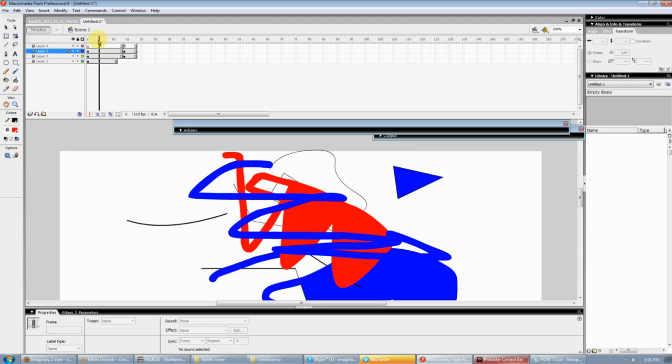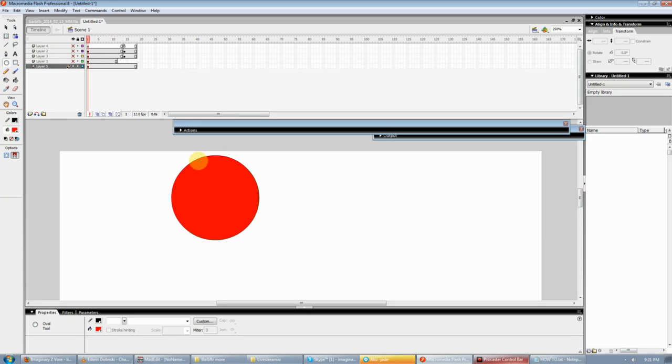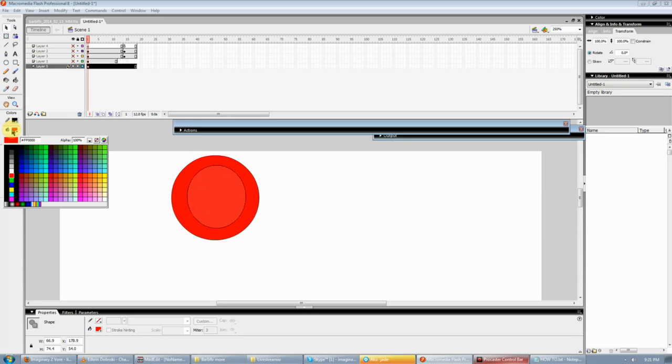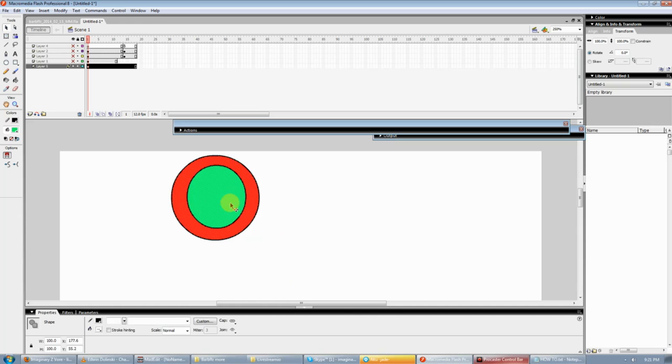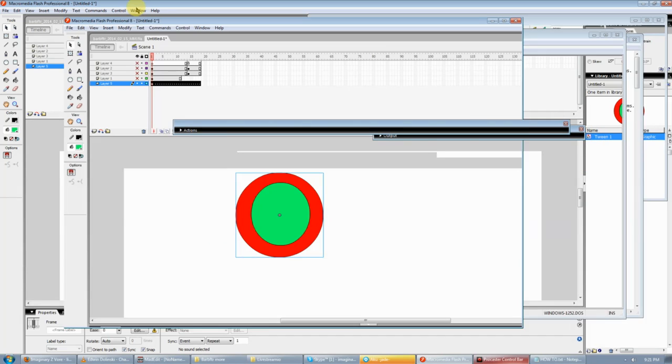Making animations depends on the type of animation you want to make. If you want to make a motion tween animation, such as a car rolling or a wheel, we should first draw a wheel of some kind. This is a terrible wheel and I hate myself for it, but we have to do something. We've made a wheel, we want to make it a symbol. Now, if you select this thing, you can also right-click Create Motion Tween, and it will generate a symbol in your library. To view your library, go to Window Library.